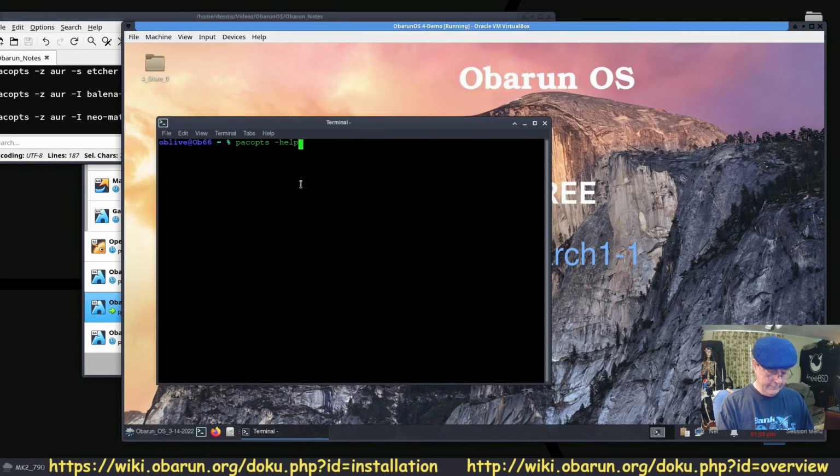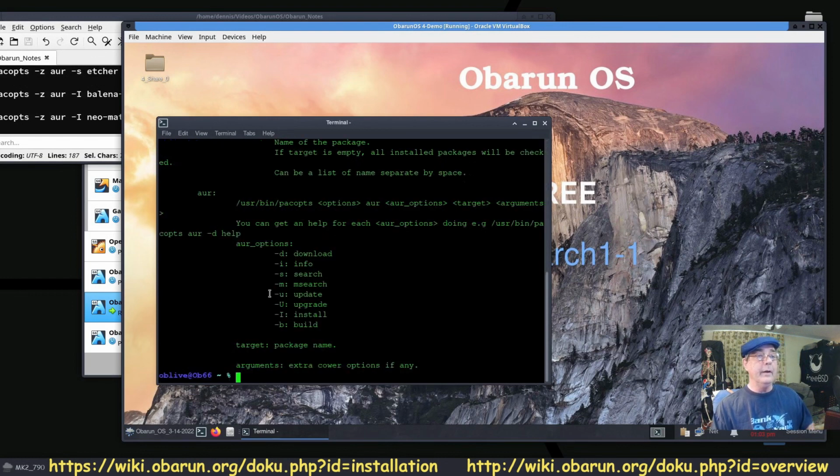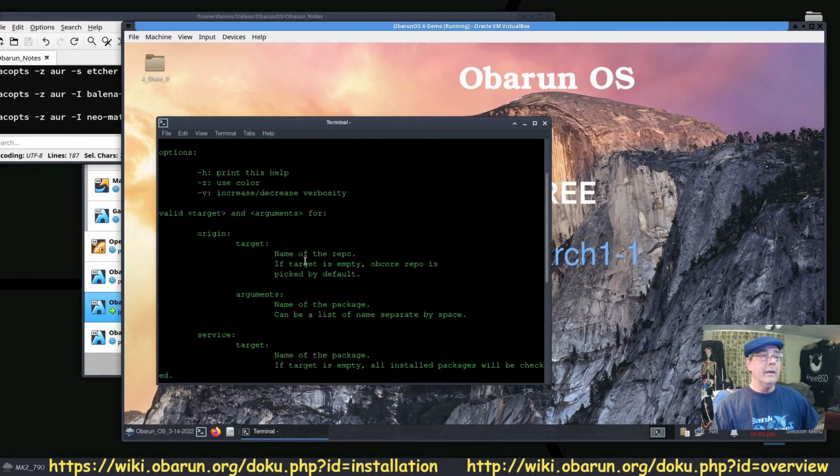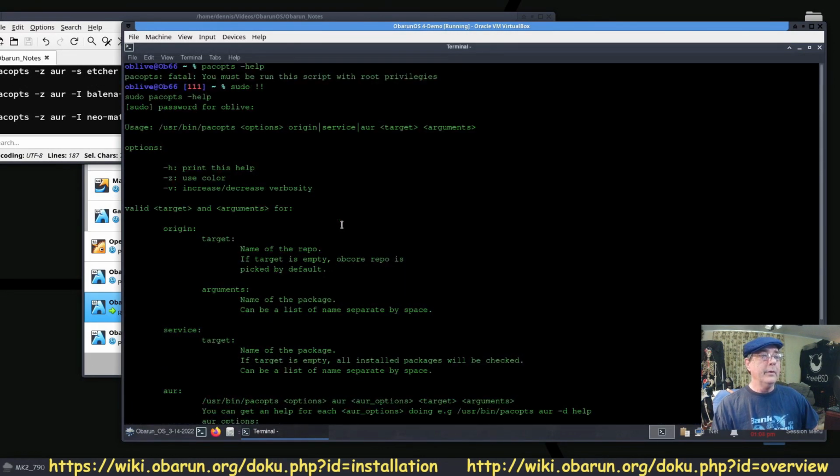This is how you get to find out what it'll do. Okay, I've got to be sudo to run that script. Let's just go sudo bang bang. Give it my password. All right. Scroll up at the top here. Make that full screen to make it easier. You can see how it's used right here, the usage.